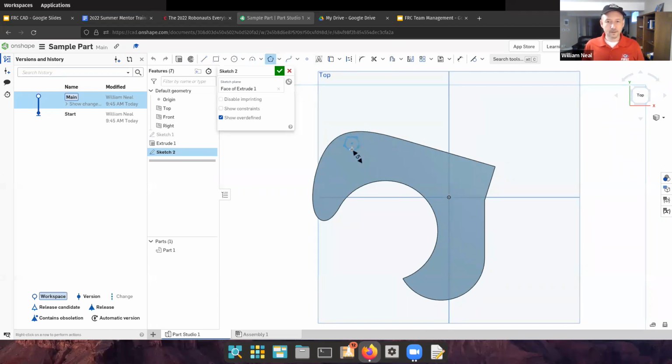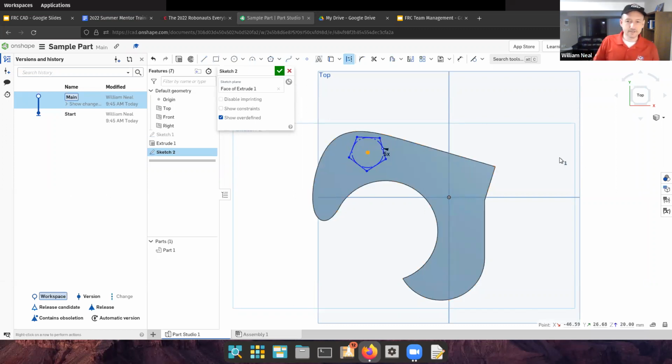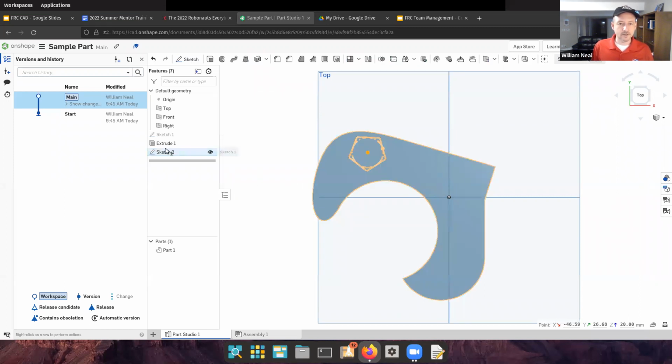There, a 5-sided figure. Escape out of that, I'll drag it around to where I want it to go. Oh, there we are. Dragged it around, sized it up a little, and there's my 5-sided figure. Okay, so this one, I'm done with that sketch for the moment. I can do all kinds of other features there if I like. I'm going to extrude again. So one must remember to select something.